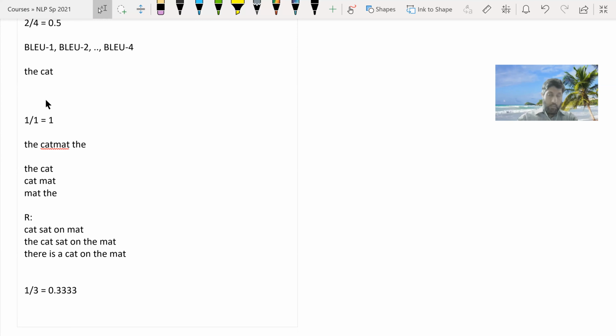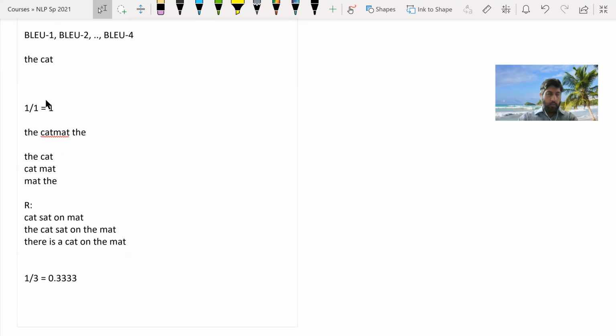Okay, but that is not all in the BLEU score. The BLEU score has two other things. One is the issue of the generated sentence being very small. Let's say you have a very small generated sentence, only "cat" is generated. Whenever your generated sentence is small, obviously precision would be high because the denominator will be 1 or 2, a small number.